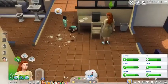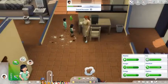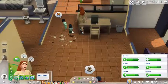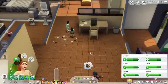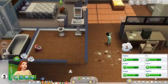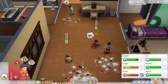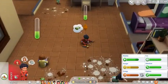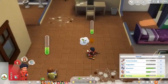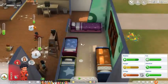Okay, and I'm glad that the toddlers seem to be getting along really well, and it seems that everything's going pretty smoothly, except, okay then, Rita's just gonna phase through some objects there to get to her baby. It seems like she didn't potty train Shaggy, but I think Shaggy can do it on his own anyway. Oh, he's getting angry from being tired though. What is his skill at? Oh, his thinking is just at level 2. Okay, so I think we'll just have him work on thinking for now, and then Rita can help him later.